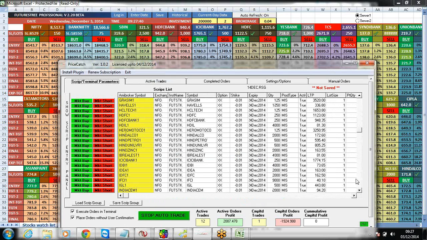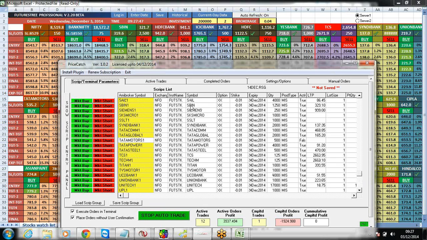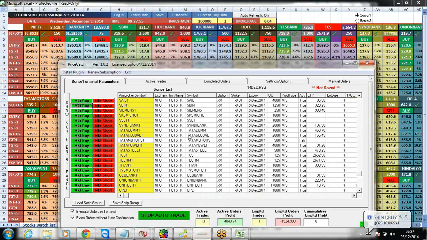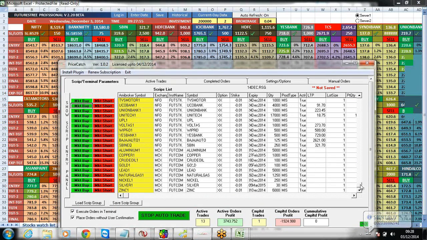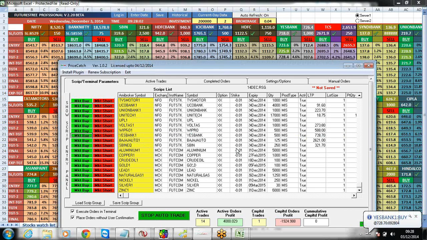SBI, I have a buy. Strategy alert. Yes Bank, I have a buy, so I've just missed this. So you should be able to catch the price at the entry level. Strategy alert.